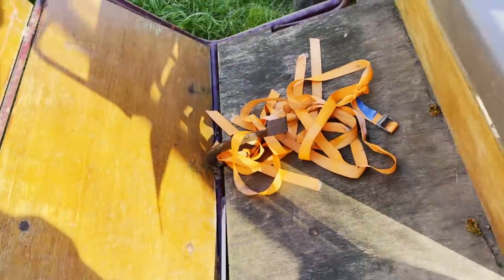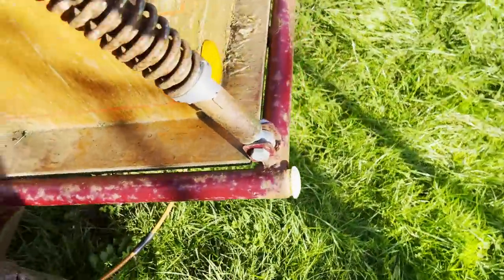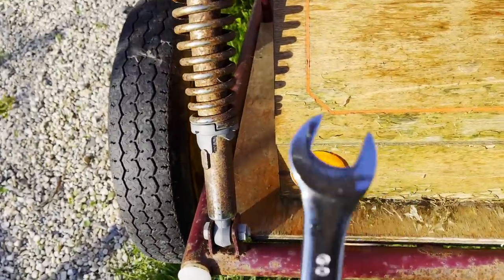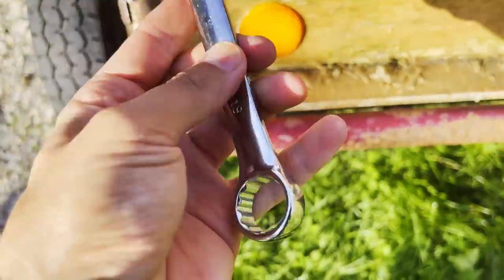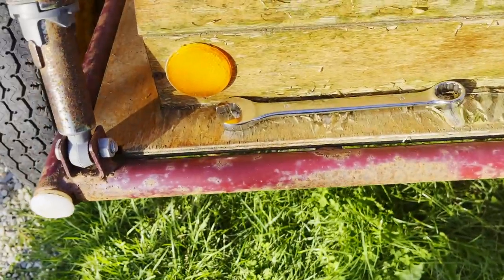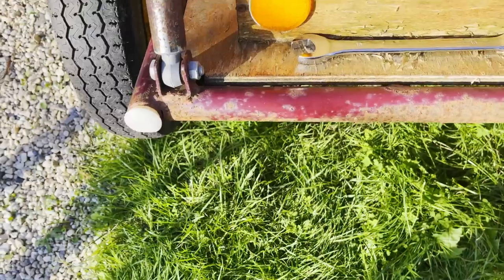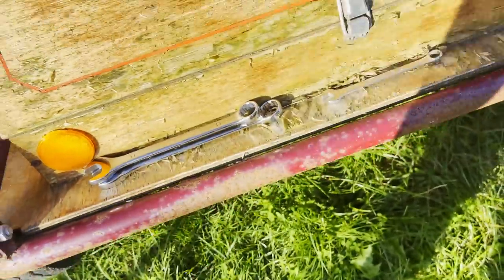And then for the suspension, I need something like that. I think this is too big. It's 19. I'm gonna try another one. 17 maybe. Yeah, this is the right one for this.